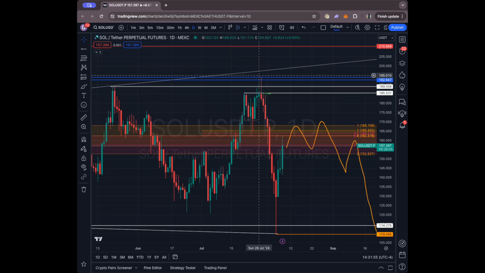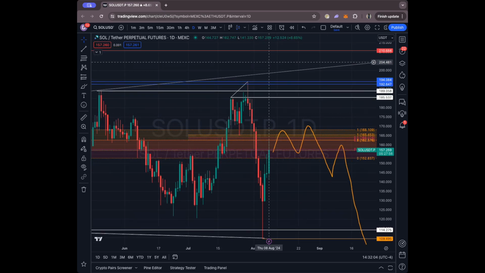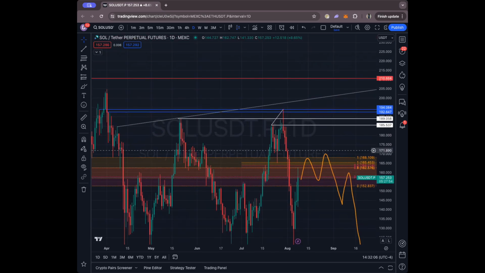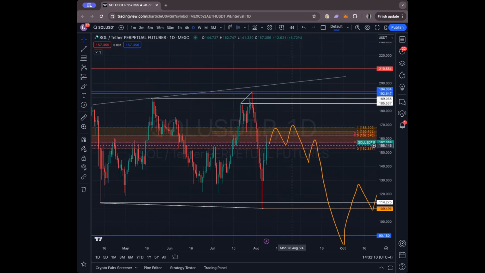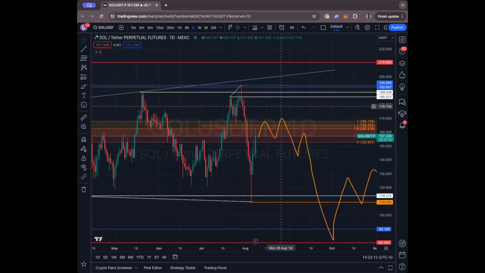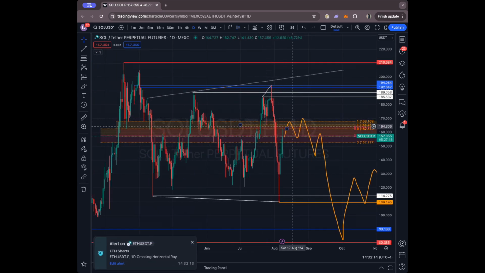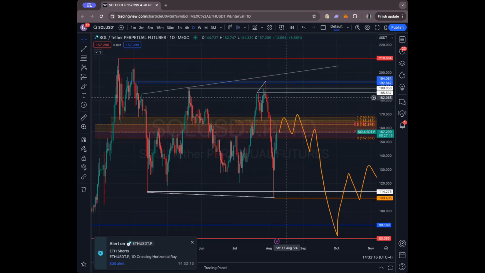We actually have a clean SMR we've taken already. So if you wanted to take anything, I'd say this is actually fairly clean. We've actually respected it twice. I am so bearish right now, if anything, I would start shorting. This is actually a great short. We're going into this range. I would close your longs if you're in any, start shorting.